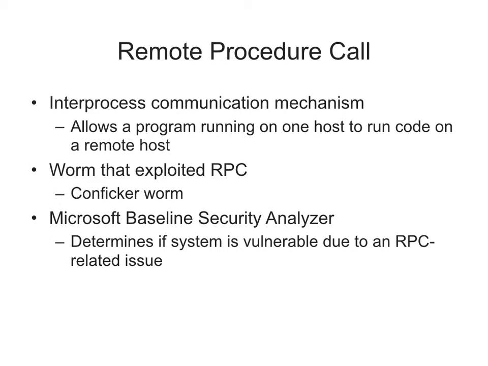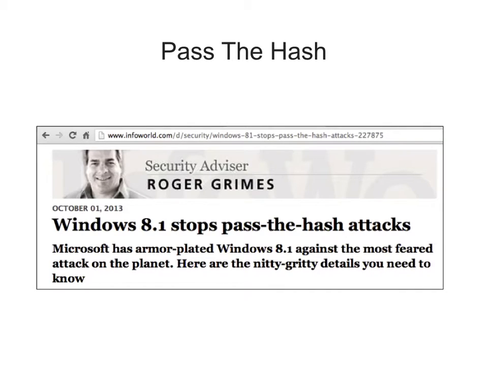Remote Procedure Call is a big issue in Windows — and Linux — and is responsible for most of the big Windows worms that spread from machine to machine. You have a process listening on a port, something like UDP 110, offering many services, and if you want to use Microsoft services like Active Directory you have to allow this. A lot of those services have flaws, so there's a whole series of worms that would infect one machine, scan for open RPC ports, then infect the next machine and spread around the world.